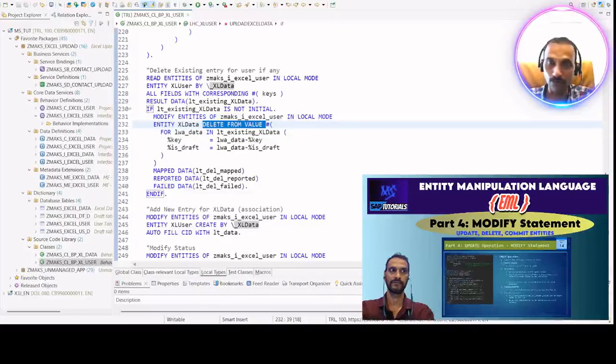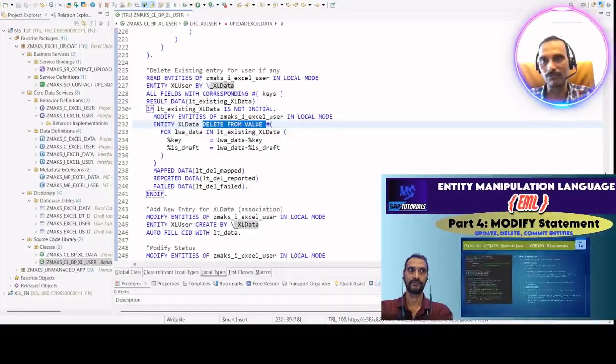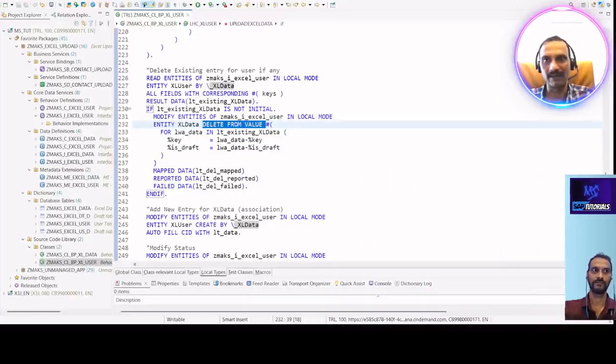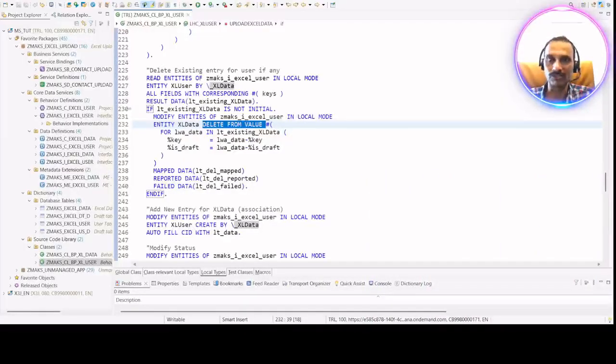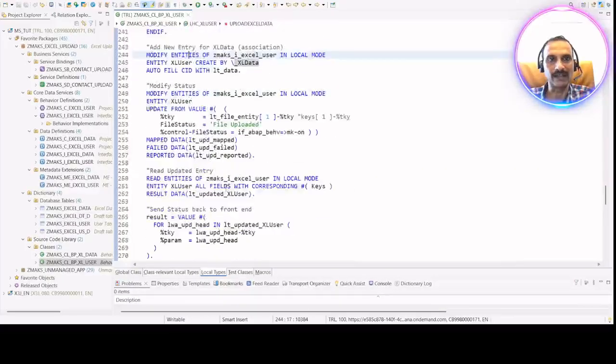If you don't know the EML, please go and visit my understanding EML series, where I have explained each and every EML statement that we have used in great detail there. So do go and watch that as well. Now, once that is done, we are deleting, adding new entries, and then just passing it back in the result.